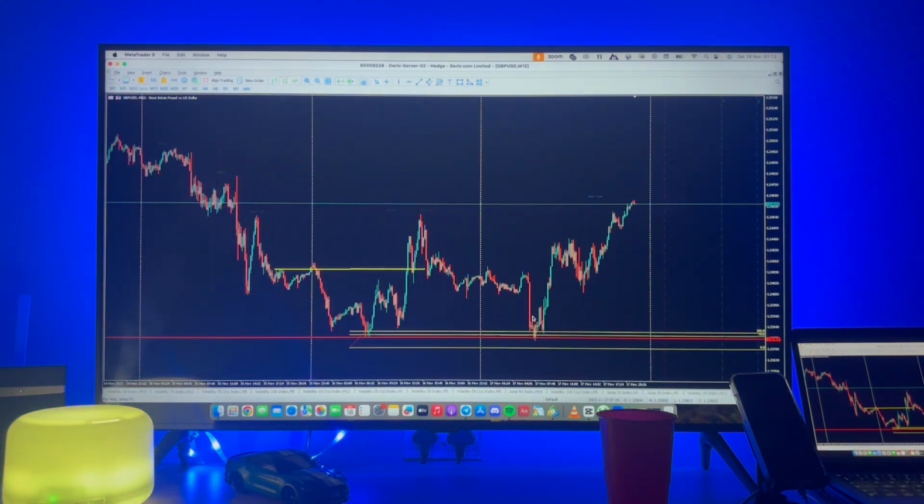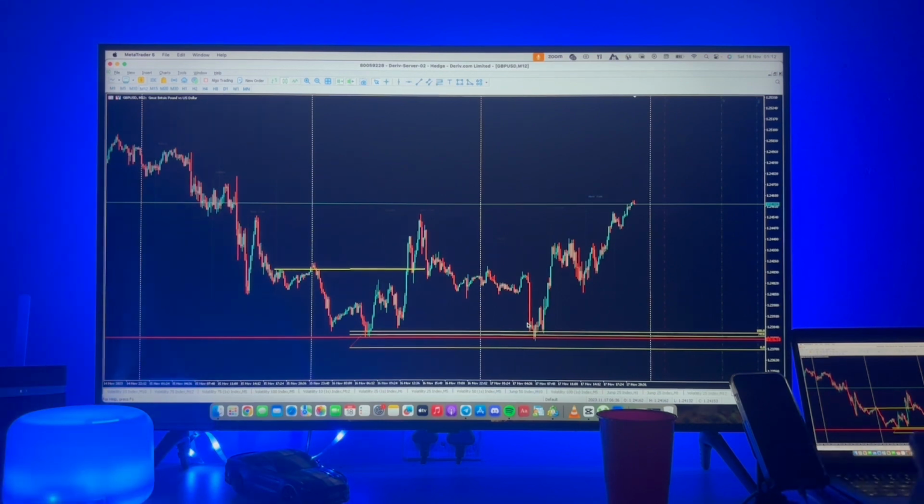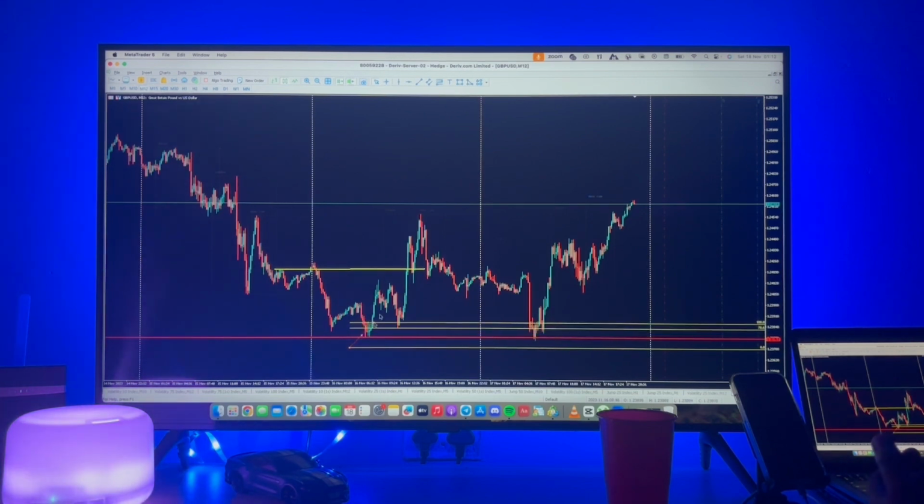So you really gotta be careful and watch out for those. Sometimes fear of missing out will get to you, right? But as long as price is close to the Tokyo low, I think it's safe to execute, right? It's pretty much safe to execute, right? Because even if we were to expand our zone like this, and let's say maybe we got in here, price still went in our direction.